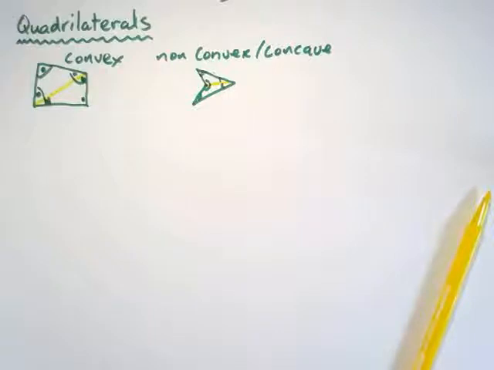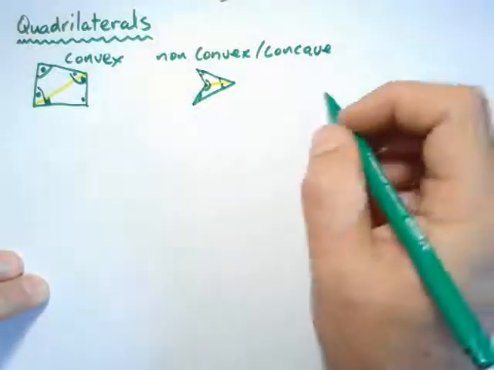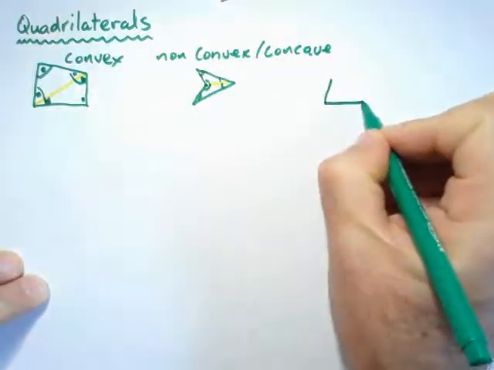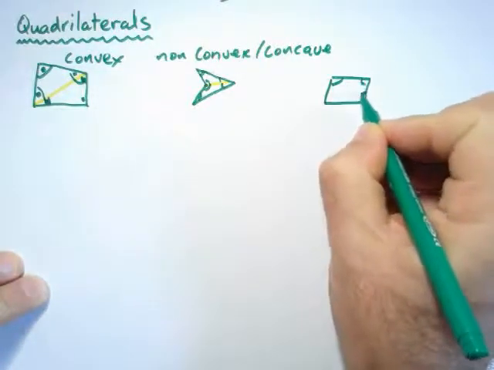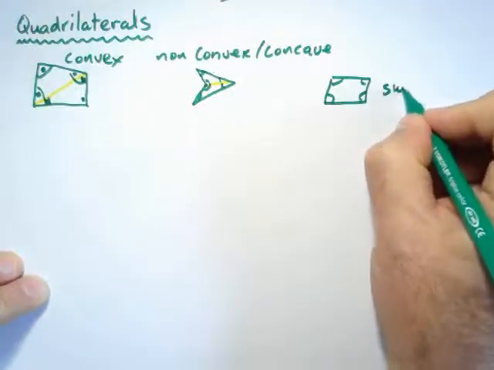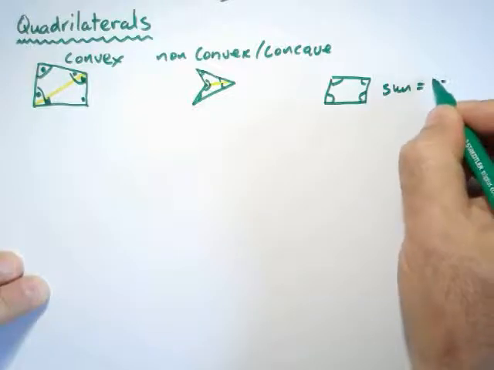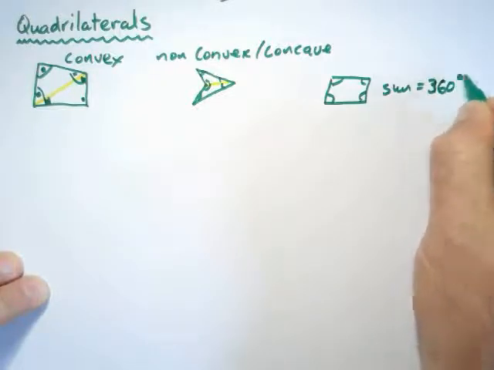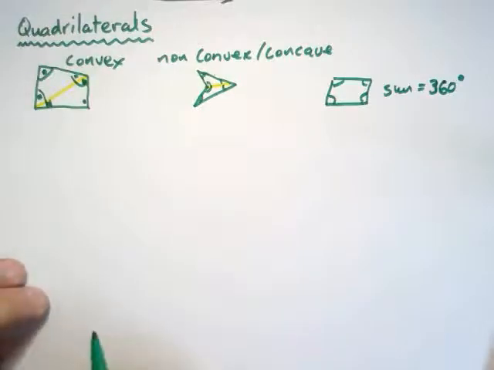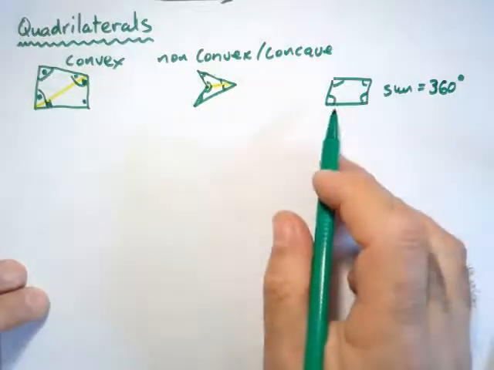The thing that we're going to use to show that for quadrilaterals is just a simple sum of quadrilaterals. It's just going to be a shape like that, and that means that the sum of the angles of a quadrilateral equals 360 degrees. Okay, so that's the angle sum proved by this.